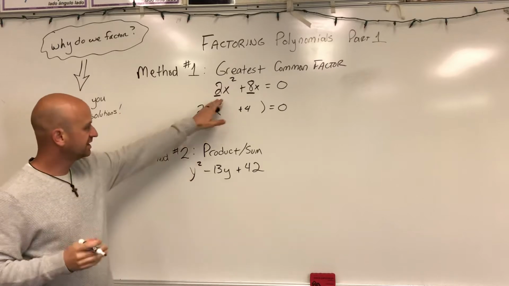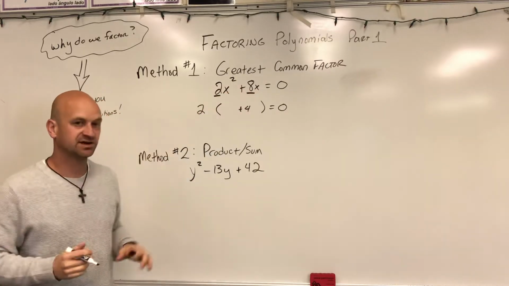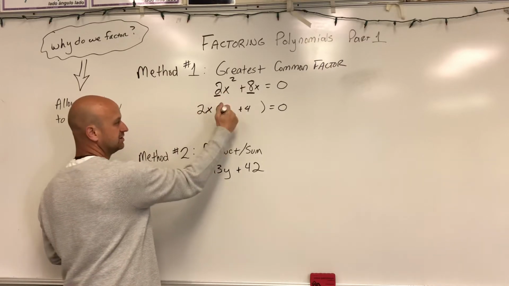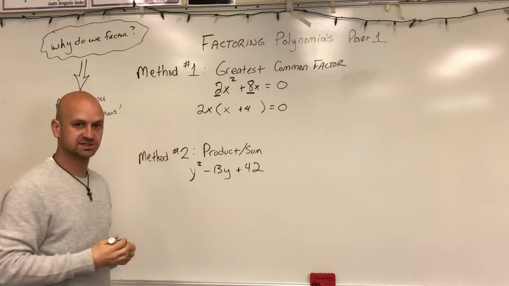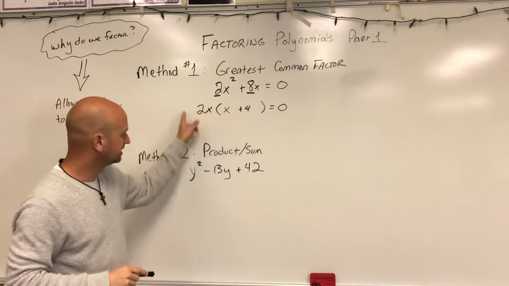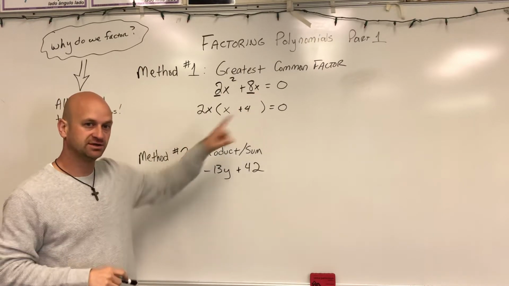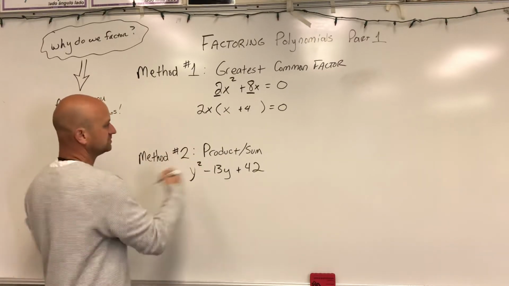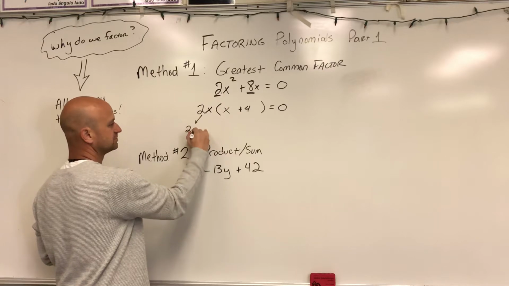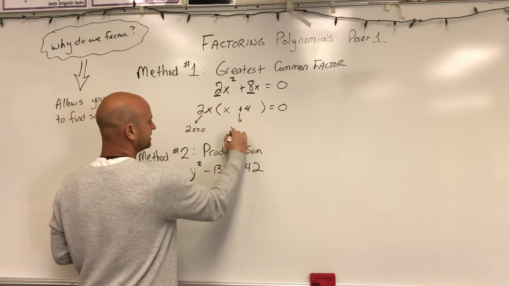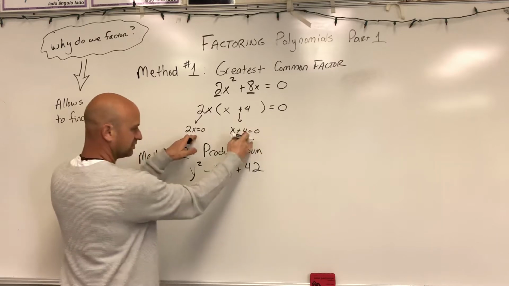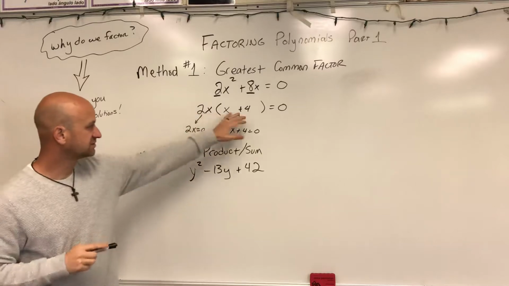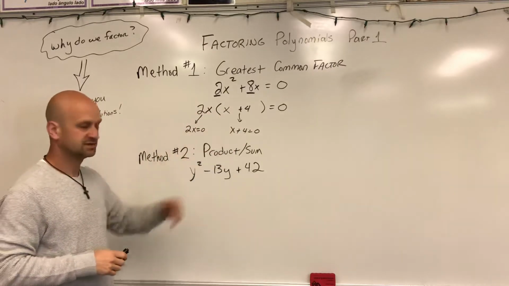Okay, now we look at the x terms. What is the greatest common factor of the x terms? Well, we can take out an x, and when we take out an x here, we're left with 1x there. This x was taken out, and so there's nothing remaining in the parenthesis. So this would be factored. So then to review, this would be equal to 0, and this would be equal to 0, and then now we have our two solutions for this polynomial. So this factoring using greatest common factor allows us to do that.